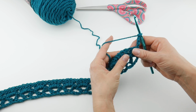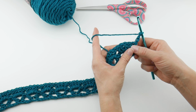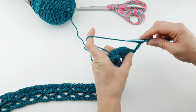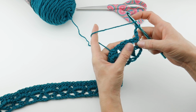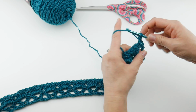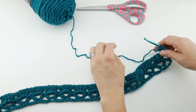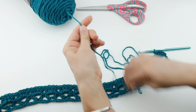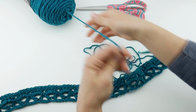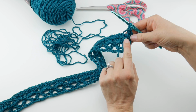Okay, so in this first space that you come to, before that first group of 4 double crochets, we're going to work a double crochet into that space. So see that first space you come to? Work a double crochet into that space. Then we're going to skip the next 4 double crochets. Let me get a little bit of yarn here before we proceed. So we have lots of yarn. Okay, so we worked our first double crochet.